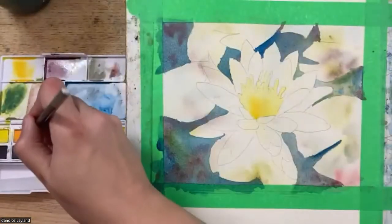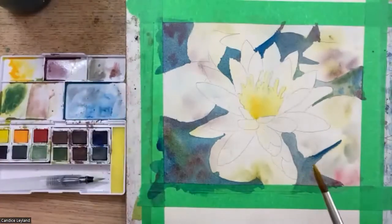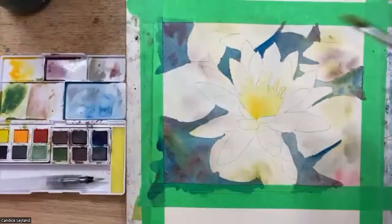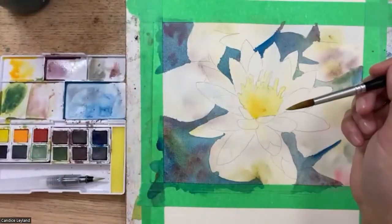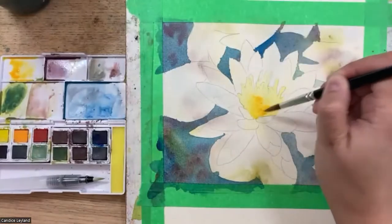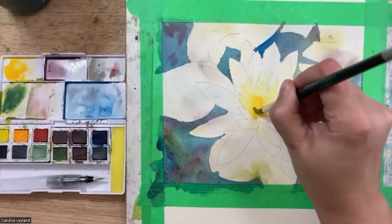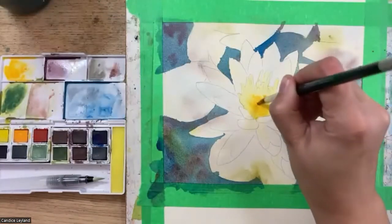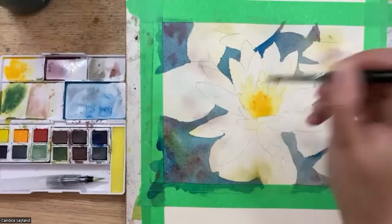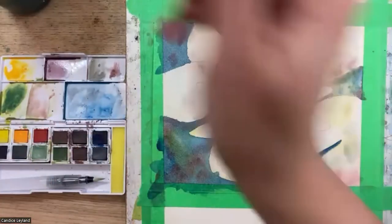The nice thing about using the ink and wash technique is that I'm using it as a shortcut. I don't have to create all those perfect changes in value and gradation, because the ink outline is going to tell the story for me. I'm using this dark mango color — of all the Inktense colors, this gets the most mileage for me. It's a really warm, almost orangey yellow, creating a little gradient, and then I'll go back and add those details with the pen.